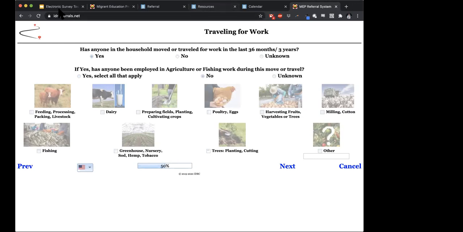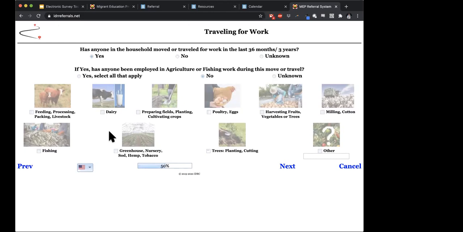And then lastly, to give a little bit more information, we encourage everyone to choose one of the pictures down below by clicking on the checkbox that best represents the work that they have done. We know that these pictures don't cover all forms of agriculture, but we tried to be as inclusive as possible.